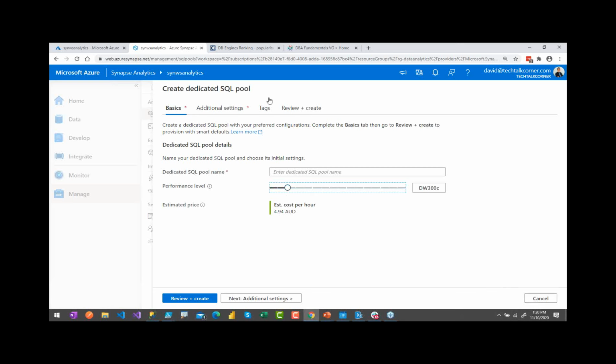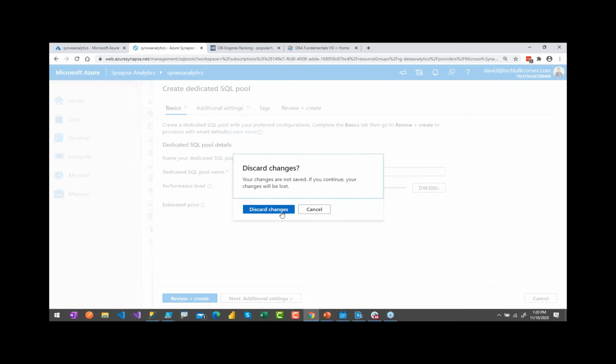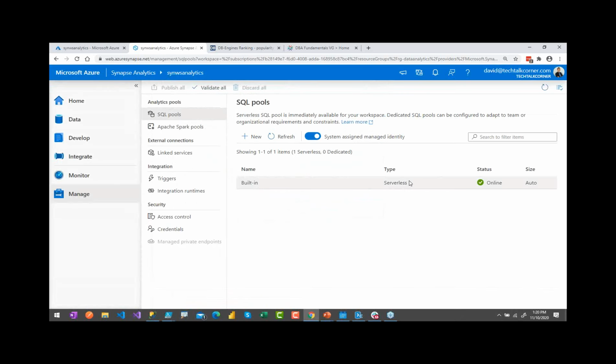And then this will be the provisioned Synapse SQL pool, but it also comes with a serverless option by default. This means that you only pay for the time that you execute your queries, and for how much data you're reading within the serverless option.